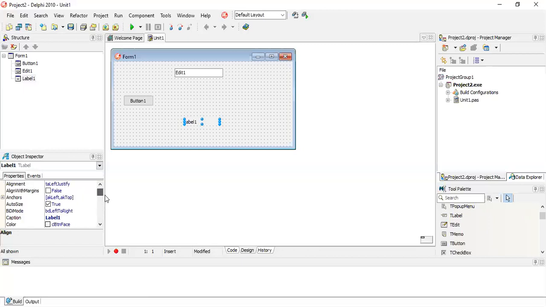Where is the caption? The caption. Okay, and then it's fine.